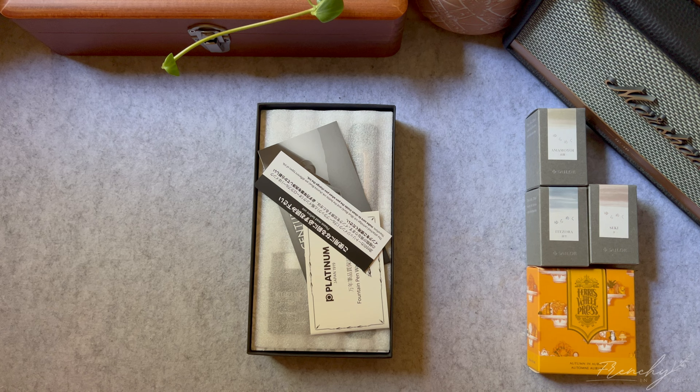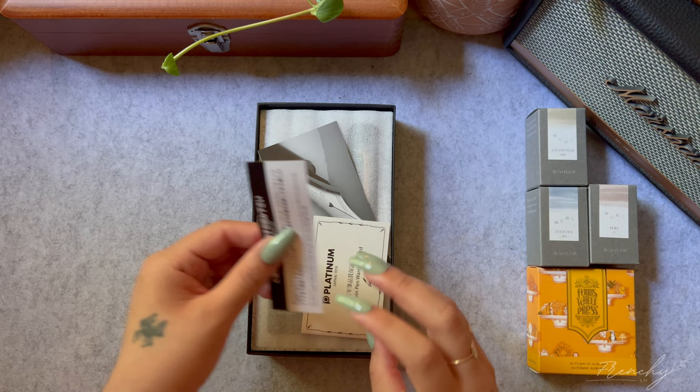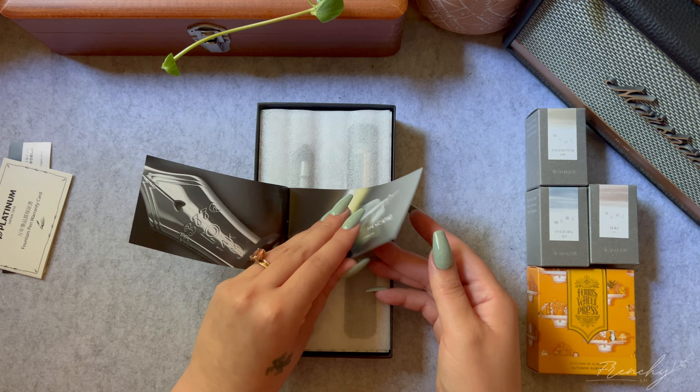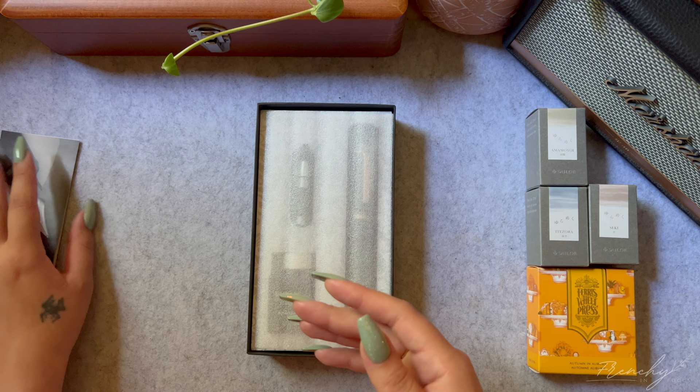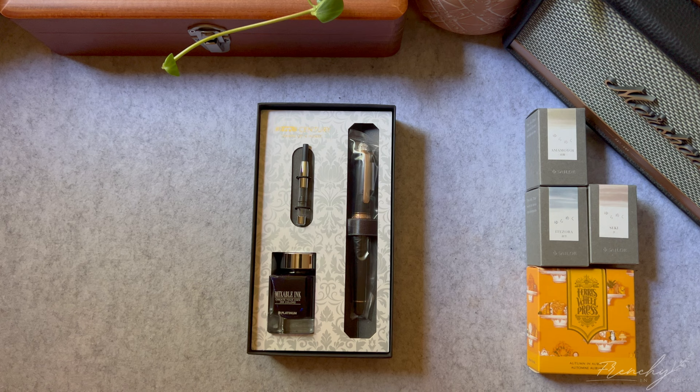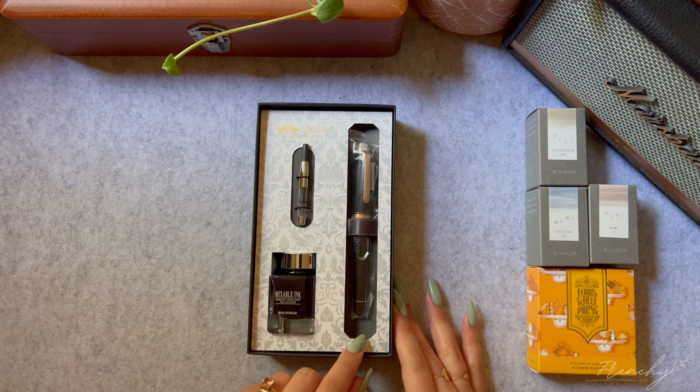It has that cute little heart detail — I'm a girl and I want a heart-shaped nib, it's so cute. For this pen, I don't have a black fountain pen at all; they're all very colorful and feminine, and I wanted a more serious looking pen, something classic. I really like the cigar shape of this pen, and of course I'm anything but basic, so I had to get the one with rose gold trim and crystals.